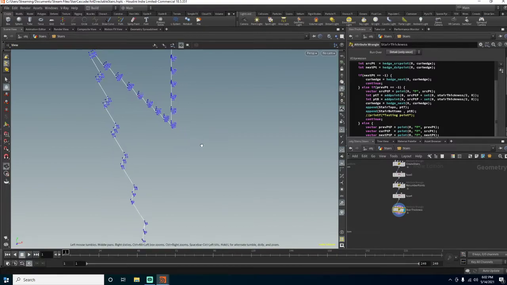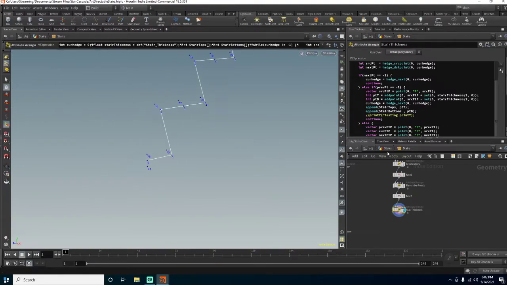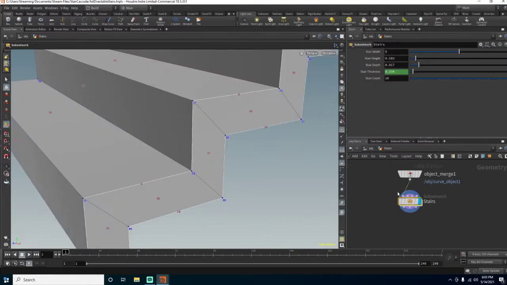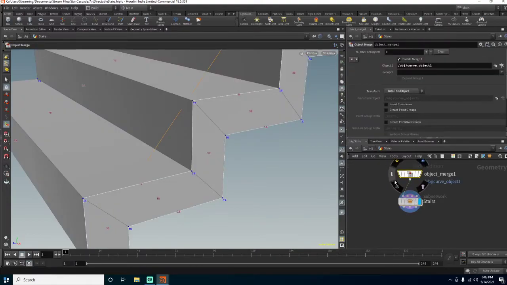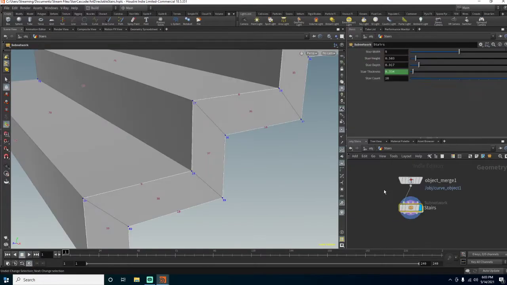But these additional pieces aren't being aligned properly. They're just going up and down. So let's fix that.